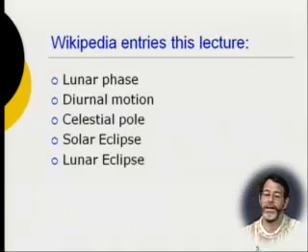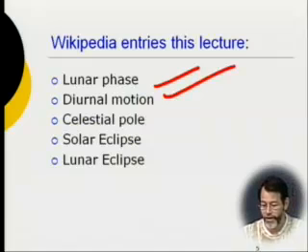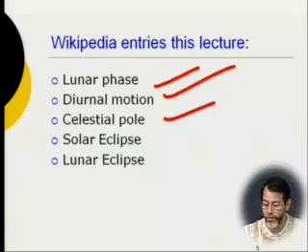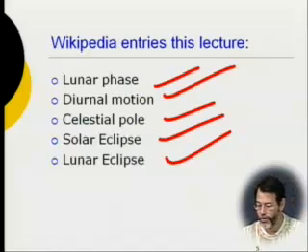So here are your Wikipedia entries that you're responsible for. Lunar phase tells you what's coming up in this lecture too. Diurnal motion, which we will describe. Actually, we're going to hit that more next lecture, so that's not going to be that big this time. But look it up anyway. Celestial pole. What's that? Did people vote the celestial? Is that going to win the next election? Solar eclipse and lunar eclipses. So we're going to go into that in cool detail with cool pictures today.